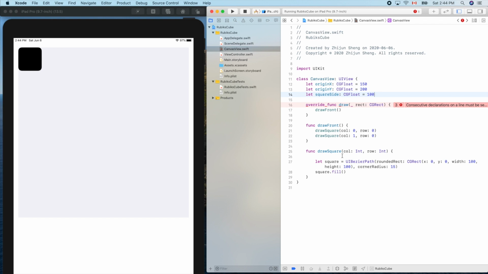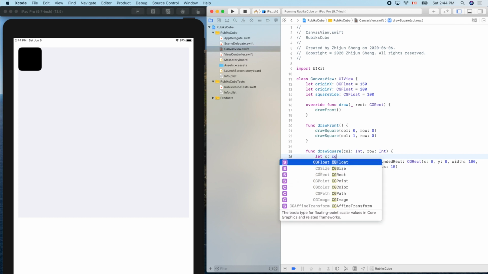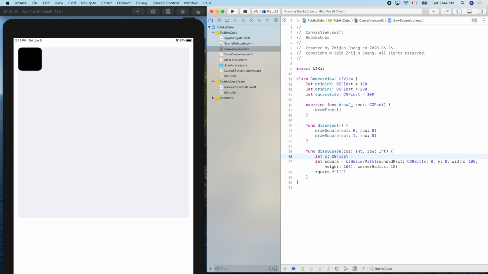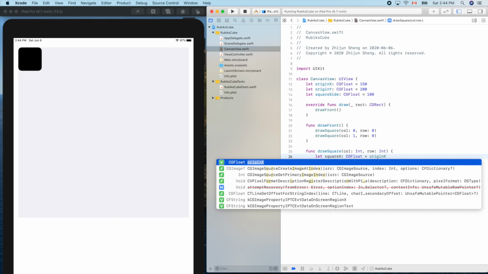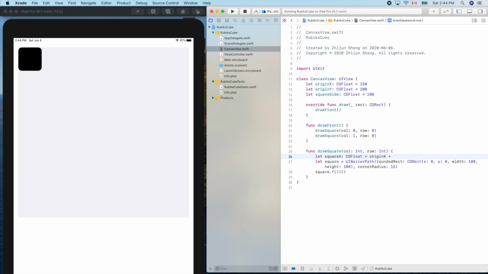Okay, so now we know, right, square x, CGFloat, equals origin x plus column as CGFloat.